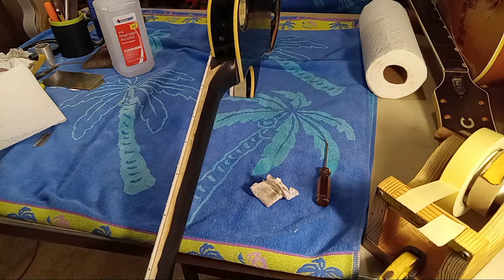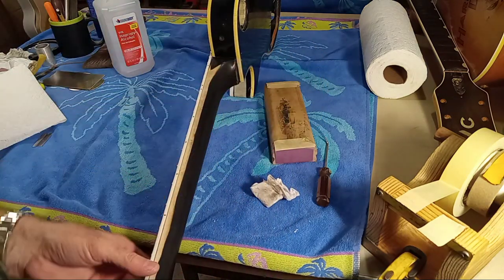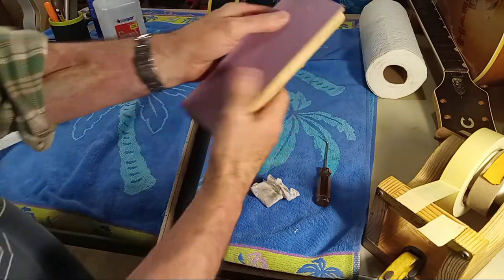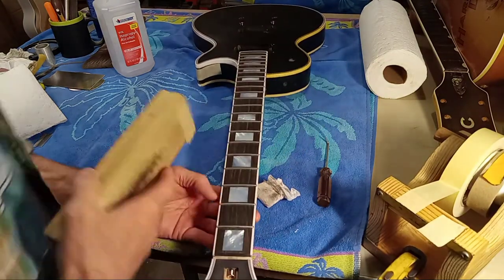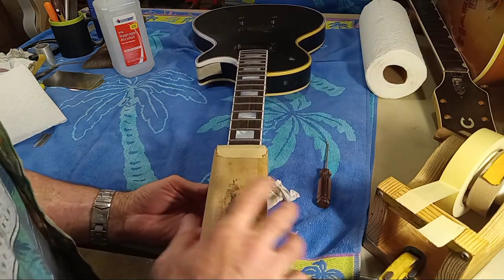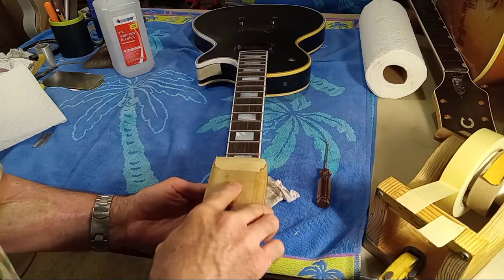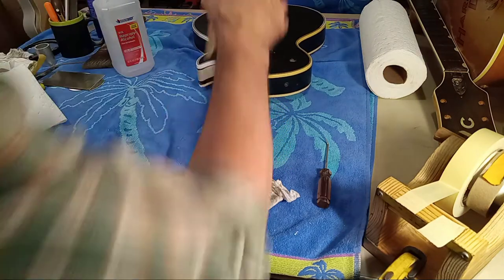I know how to use them, but I usually have them in some sort of stand, or I have the neck in a jig that I'm working, and I've either got cardboard taped around the headstock. That's exactly what I did do. This is the same, and I'll show this briefly. We're talking about frets here. After I install the frets, that's the 400 grit, and I'm going to do this because I haven't polished them yet. But basically, I did freehand this, and I just made certain that I went across it real, real slow. Maybe one pass, maybe two passes, maybe three passes.